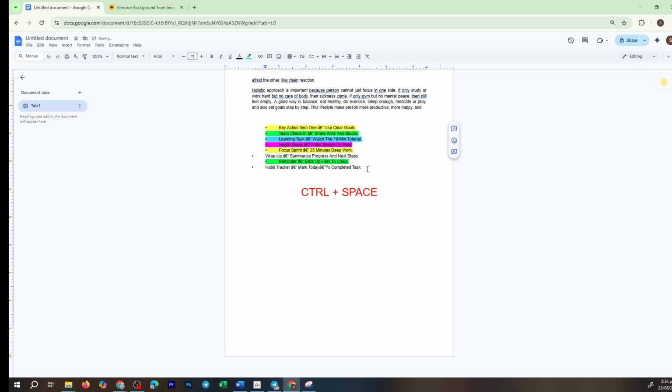We learned how to effortlessly remove background colors from pasted text in Google Docs by highlighting the text and using a handy keyboard shortcut. This method is particularly beneficial for those who handle multiple documents and need to maintain a clean, professional look without the distraction of incompatible background colors. Remember, keeping your documents easy to read and visually cohesive enhances their impact and ensures your message is received clearly. So there you have it, an easy solution to a common problem that often disrupts our workflow.